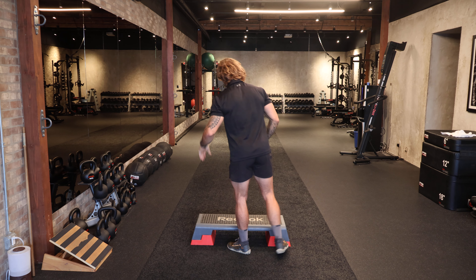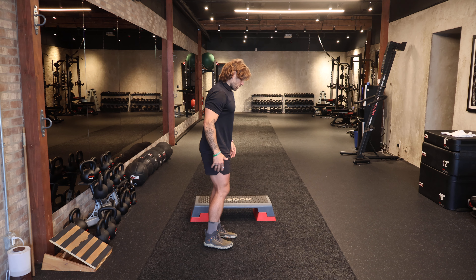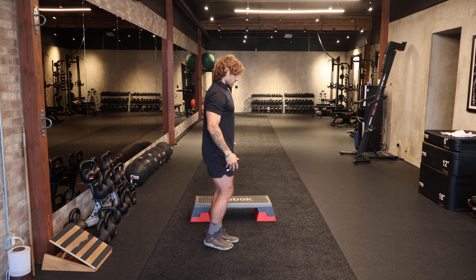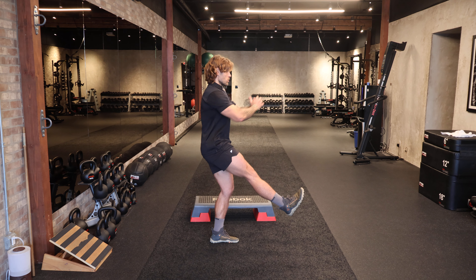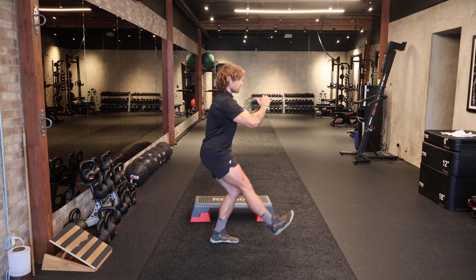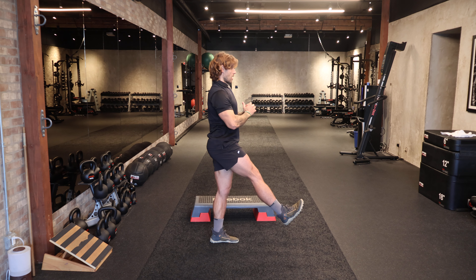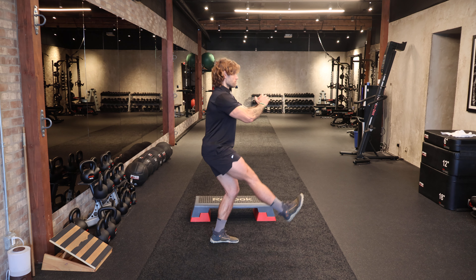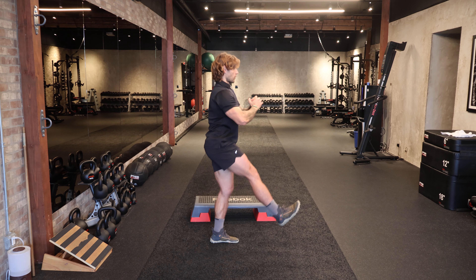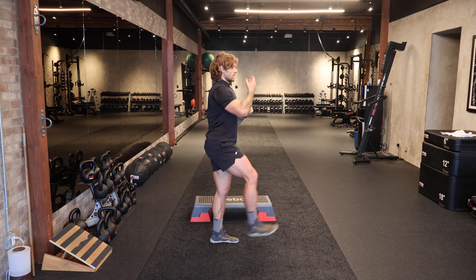If this is tough, we can just get rid of the stepper or the elevated surface altogether and then just work this pattern from the floor. So I'm going to load my left leg in this case, lift the right as much as I can here, looking for that 45 degree angle, and then we're just going to work that same pattern from the floor. I like to reach forward here slightly with my arms to help me keep my balance. Not much changes in terms of your technique and alignment.